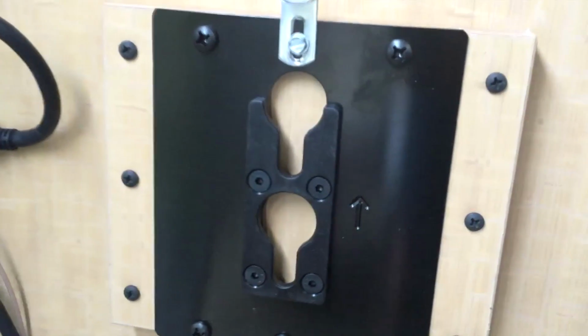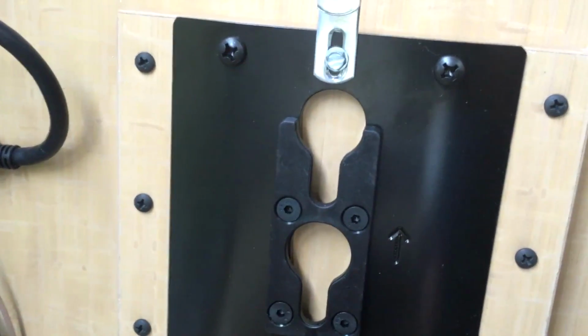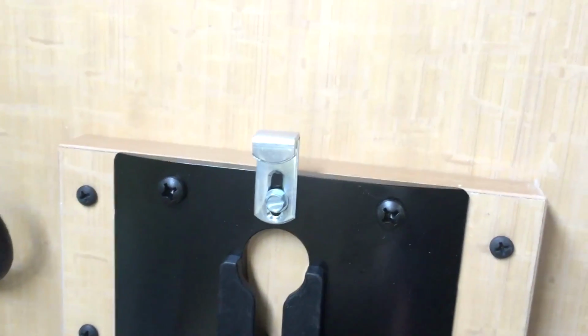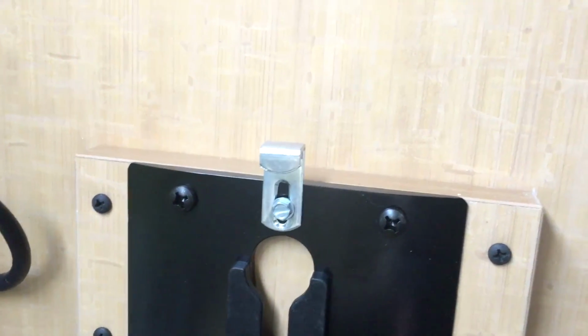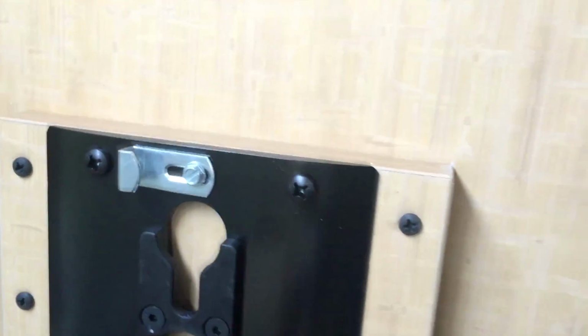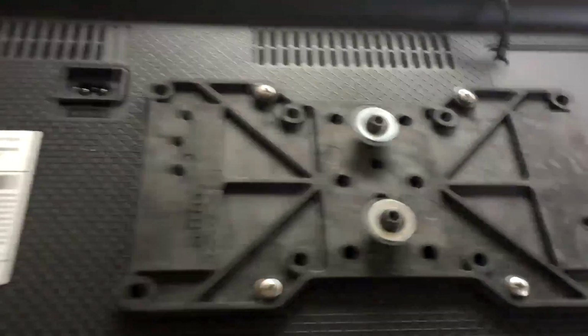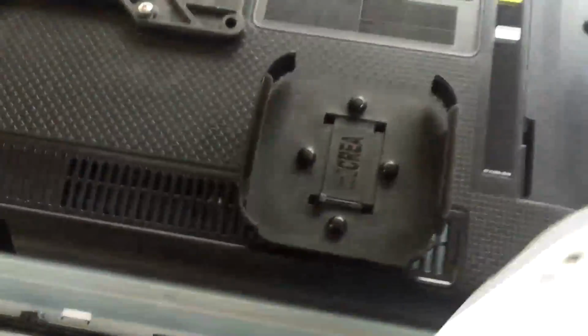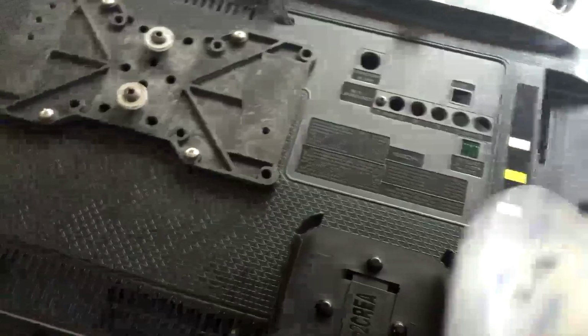TV comes off. Basically the 2 pins on the back of the TV slide down in these key slot type hooks. That's supposed to be some sort of stop bracket that I can't figure out how it works, but I do know that you need to turn it sideways in order to slide them in easy. These are the pins on the back of the TV. Okay, so I got the bracket attached. It's pretty easy. Make sure before you put it on there you remember to take the 3M adhesive backing off.